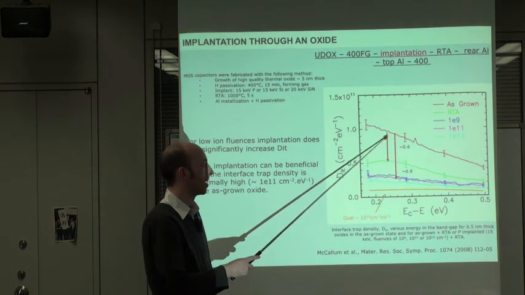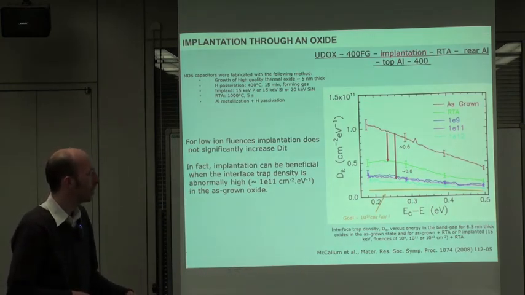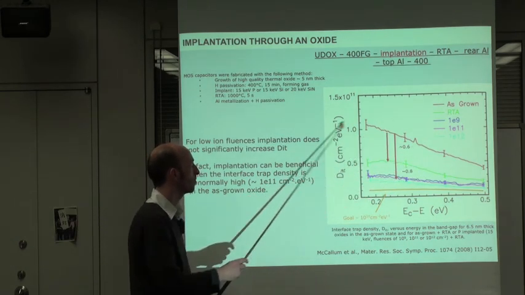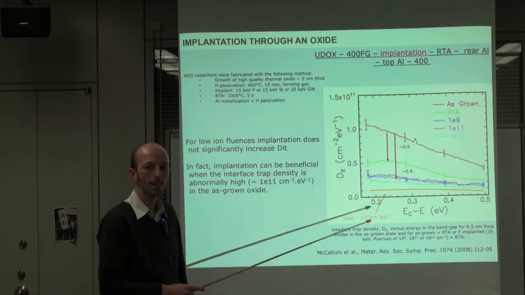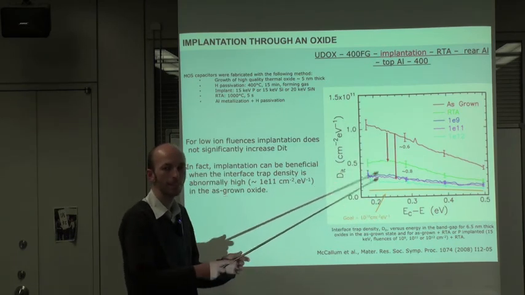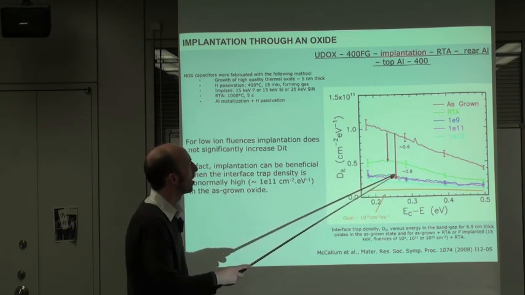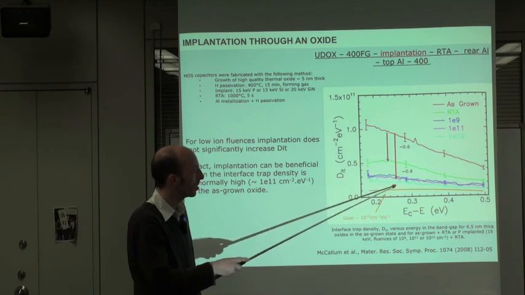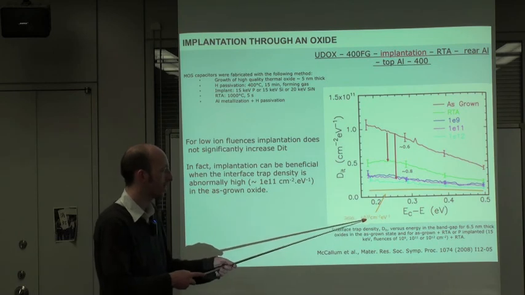In this experiment, we actually found that implantation improved the oxide quality. We think, so this is the as-grown spectrum. The density of states is around 1E11. This is quite high. This is too high to do for a quantum computer. There's too many defect states at the interface here. But after implantation plus an RTA, all of the concentrations drop down. And it's been our goal to get this down to 1E10.